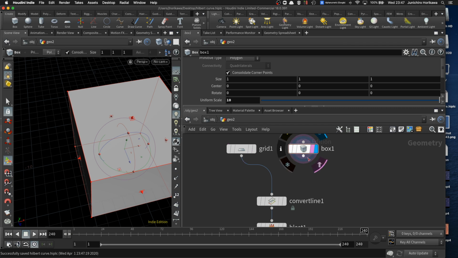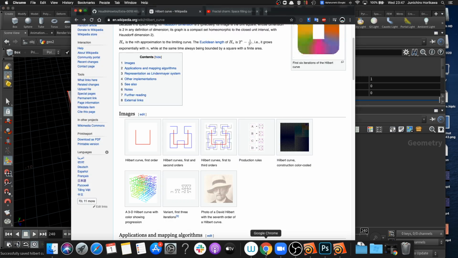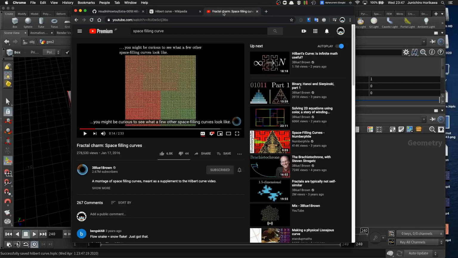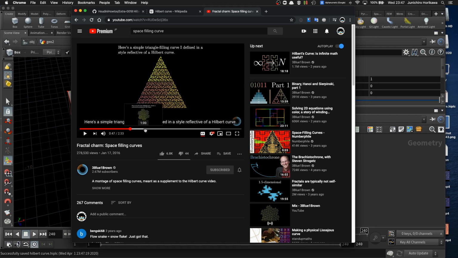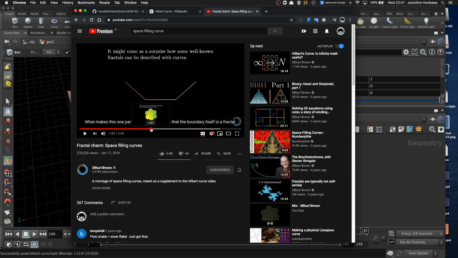Now, okay, I had a question saying, could you use the same process for any geo? Yeah, I do think so. If you look into the YouTube channel 3Blue1Brown, the video called Fractal Charm, Space Filling Curves, this guy is showing several space filling curve patterns.